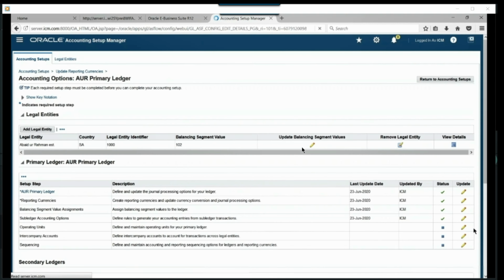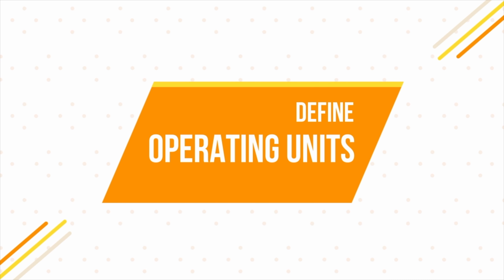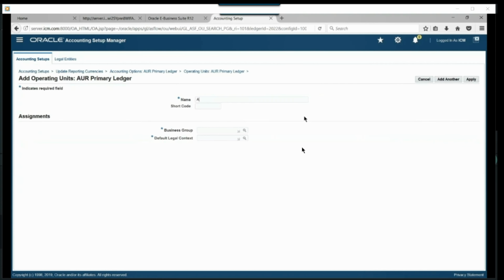After that I need to define operating units. From here you can define your operating units under that legal entity, link them with that ledger, which will be the primary, and then you can run replicate seed data from the system administrator responsibility. I just created one operating unit called AUROU, and this will be under the setup business group, because I did not define a business group.